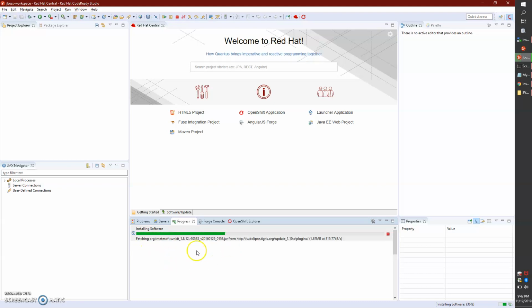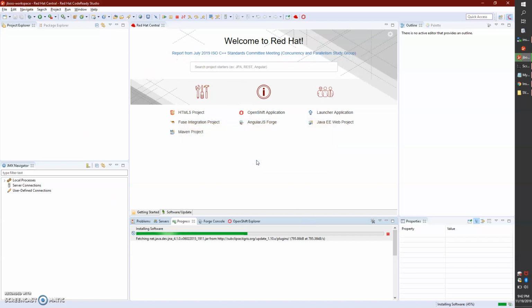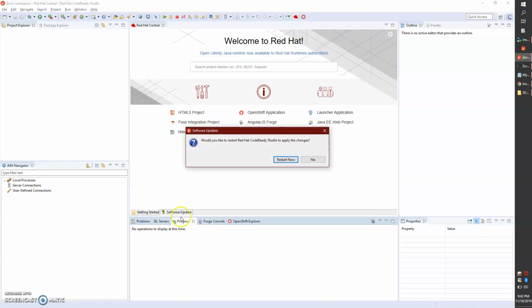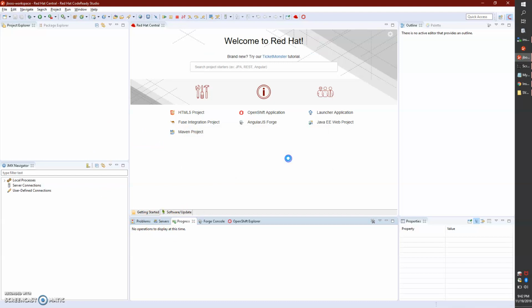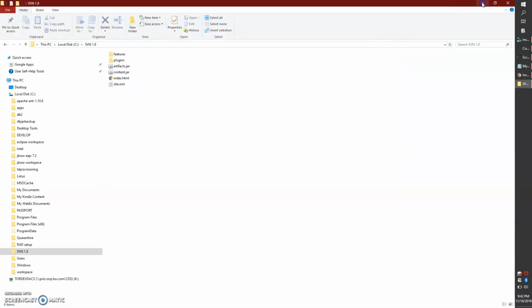Because we are using the URL, it also depends on your internet speed. It asks, do you want to install? Because we are installing from outside the IDE, you just click OK, install anyway, since we trust the files this IDE will download. Then it says restart. Wait for a moment.